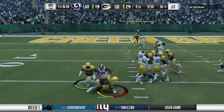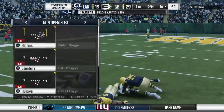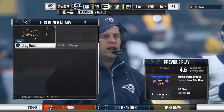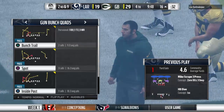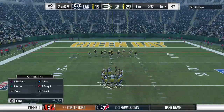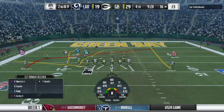Back to the ground game here. Gurley, and he's eaten up at the line of scrimmage. Might have gotten a yard, down to the 16. Well, if the coaching staff's doing a good job upstairs, they'll file away what they just saw from the defense right there. They sold out to stop that running play. I'd say keep that in mind. They want to try that again. Go play action, hit them over the top.